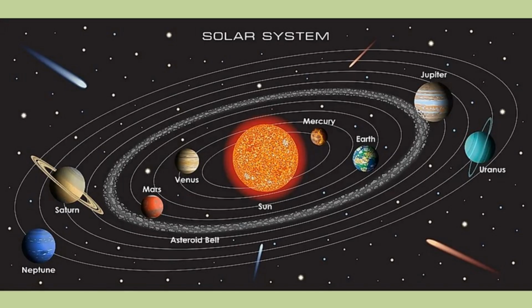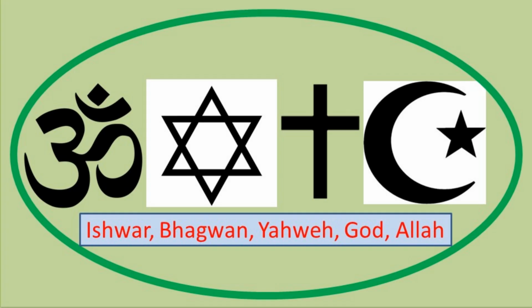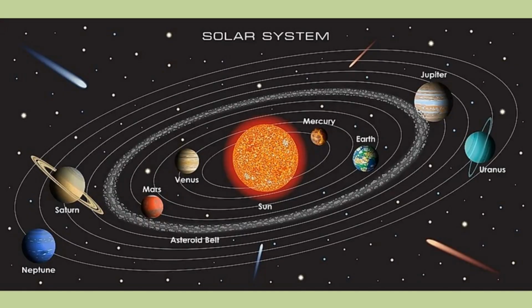This indicates that the God of entire solar system is only Allah, to whom sun fears and worship. Therefore, I request all the people of the world to accept and believe firmly in the lone creator of the universe, whose name is Ishwar, Bhagavan, Yahweh, God, and Allah, as we all are living in the solar system.